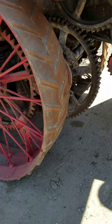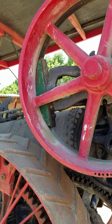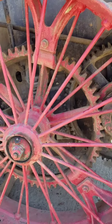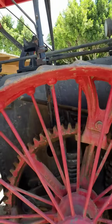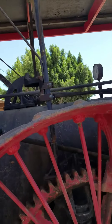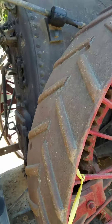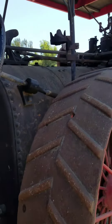Here at the museum, we're trying to be very proactive in making the necessary repairs to keep these machines running. We don't really want to let it sit cold and idle for years because if that happens, it'll eventually be forgotten about. It'll deteriorate to the point where it's just going to need more restoration than funds will practically allow, and so we're really trying to stay on top of things. With your help, we're hoping to have this machine back hot, running, and restored within the next two to three years. Thank you.